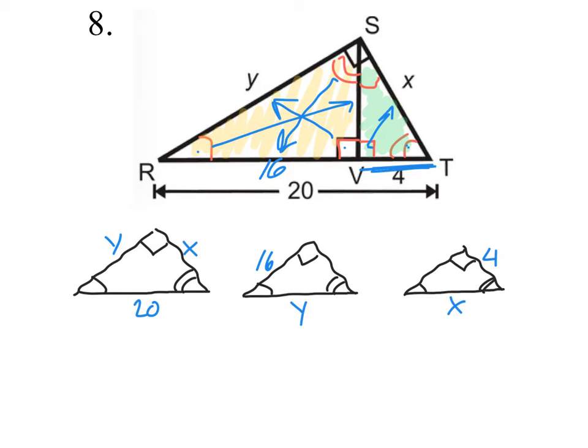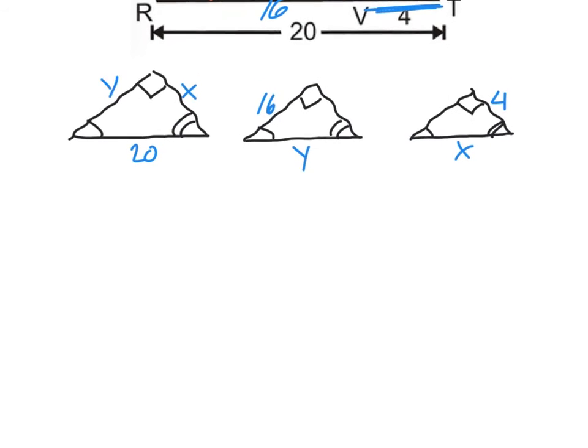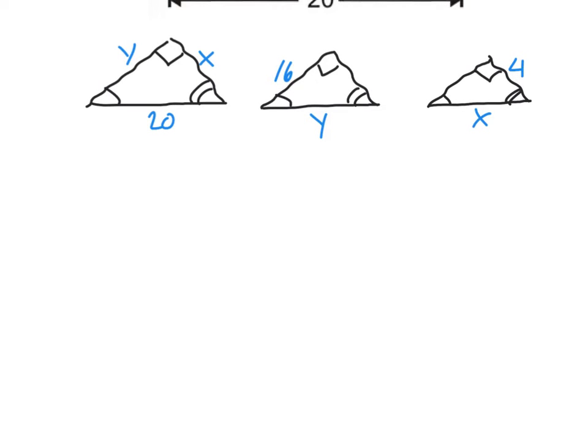So now what we need to do is take those three triangles that we know are similar, and we need to set up proportions. So I am going to first look at the fact that I have y corresponding to 20 in my first two triangles, and this 16 corresponds to a y. So I can set up a proportion with y's. So 16 and y, I'm taking that information from this triangle. And so now 16 corresponds to y in the first triangle. So I put y right there. Y corresponds to 20 in the first triangle. So I'm going to put 20 right there.